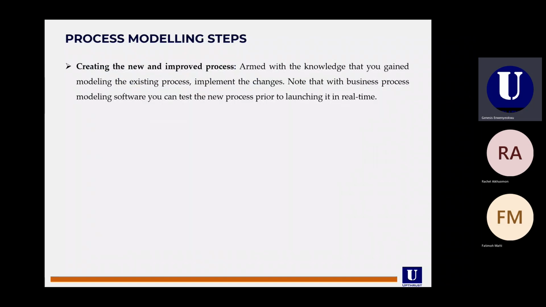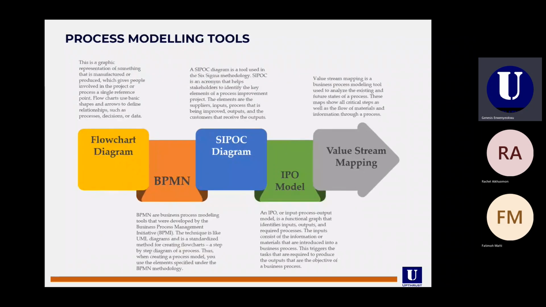There are different tools out there that we use in process modeling. We have the flowchart diagram, which is the most common tool used in modeling processes. And then we have the BPMN, which is also another common tool, although it is very technical. Process flowchart is not as technical as BPMN. BPMN stands for Business Process Model and Notation, right? BPMN is very, very highly technical.